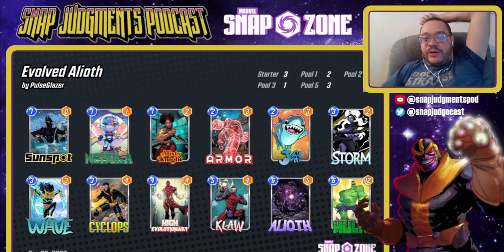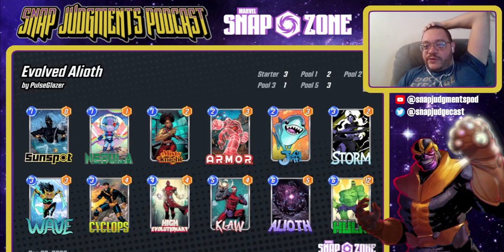You've got an armor, right? So it's not super ideal. But if you're armoring, that means you're hulking for like 18 power, and that's totally fine. You've got Storm, you can win a Storm lane with your Sunspot Nebula Misty nonsense, your Cyclops nonsense. Turn 5, you wave, turn 6, you Alioth. And let's say they go big in the armor lane. Well, you've got a whole other lane to play Alioth in and just enjoy. This deck is going to be a problem, because it's already 80% of the way to being a problem.